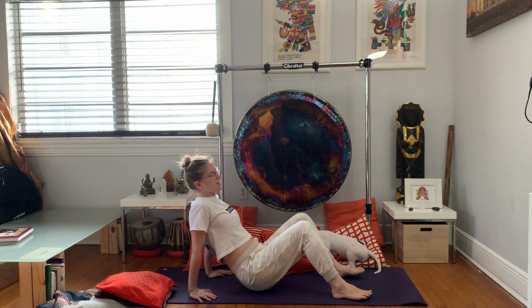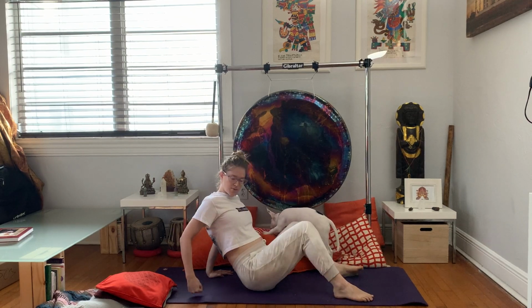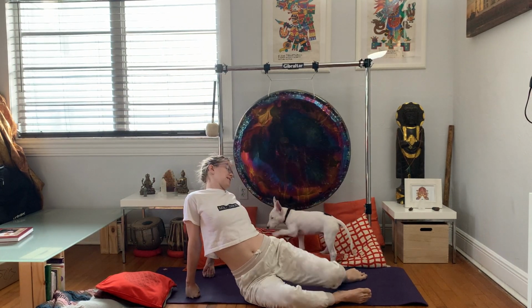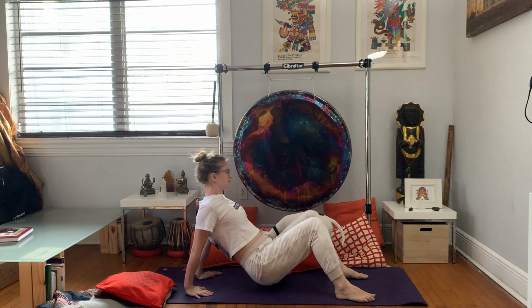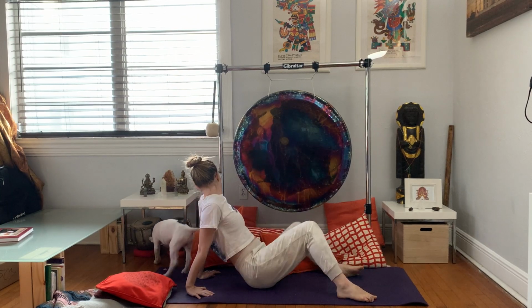We're also strengthening and opening our shoulders. If your wrists are sensitive, mama, which is normal in pregnancy, go into fists, protecting your wrists in that manner. However you're flowing, take it a few more times.